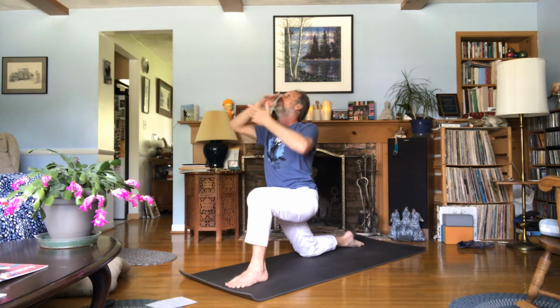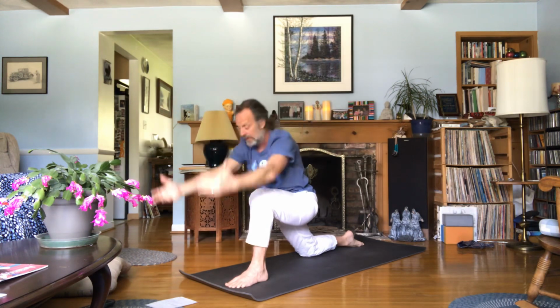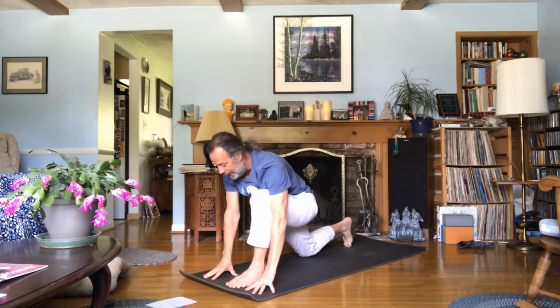Now things are coming up out of the soil. Sure, we've had those early bird flowers, but we're getting more and more into the color of spring here. More and more flowering happening. All right, hands back down.